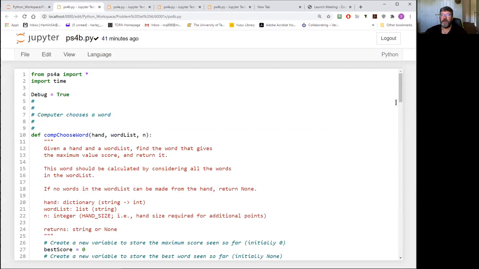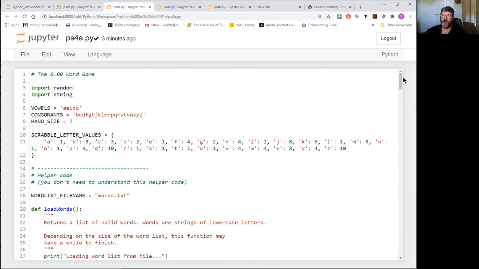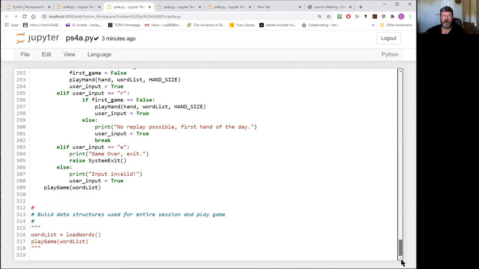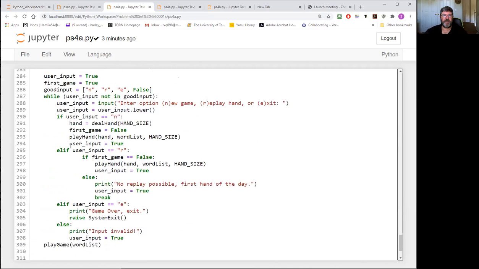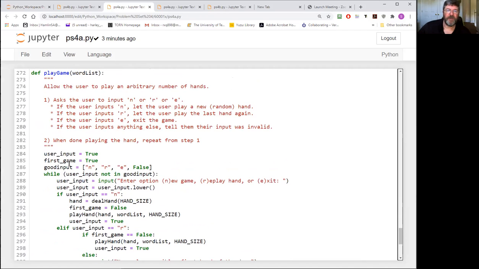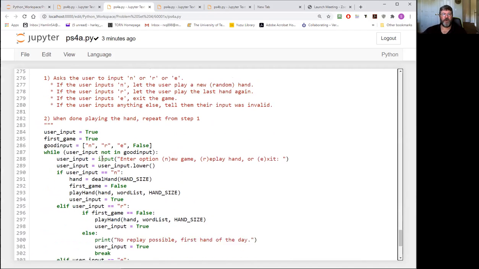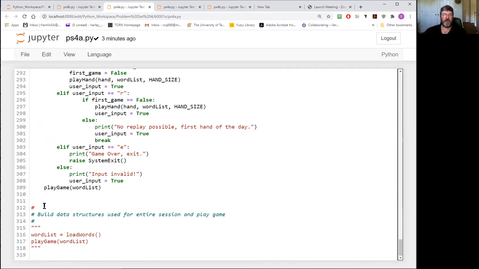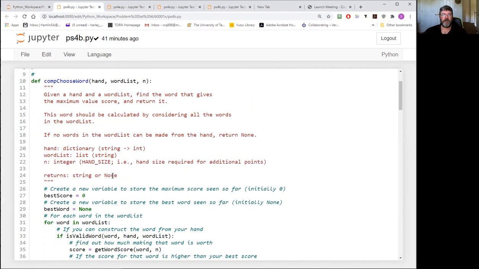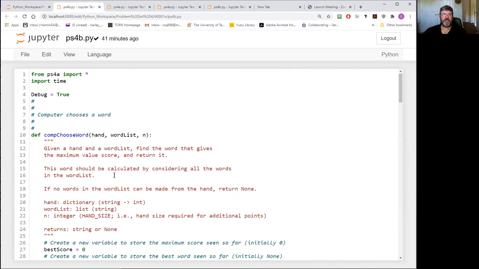Evidently, because I was testing this script, the first thing it does is import A. In importing A, it's going to read all that stuff, but this code here is being executed. So we're going right into play. That's not really what we wanted to do, and the code was in B, so I commented out those lines right there. So now we're into B right here, and this should execute.